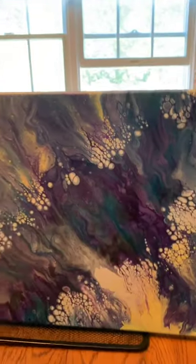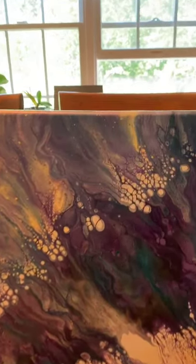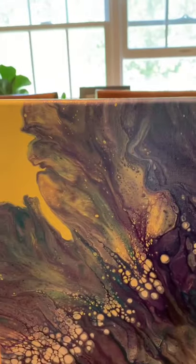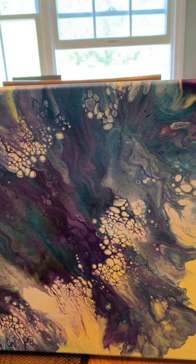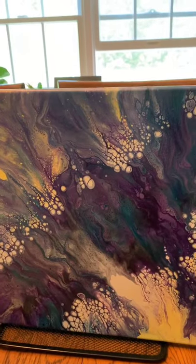This next painting I'm calling Purple Flame. It's a Dutch pour, and I got some really nice white cells in it, and I used a lighter yellow background, and I think it turned out really pretty. 12 by 16 inch canvas, again, it's called Purple Flame.